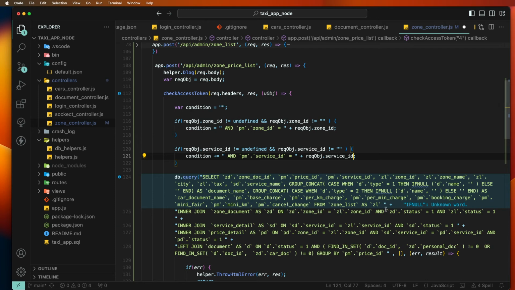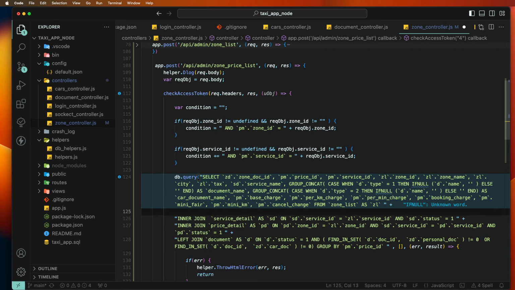First of all, we need the zone id table, so use the zone list. No need for the zones documents, so remove them inside this query, and also join the service list price list. We need to do this, and set the status once. Also remove the left joins. The documents columns are not needed, so remove these sets.